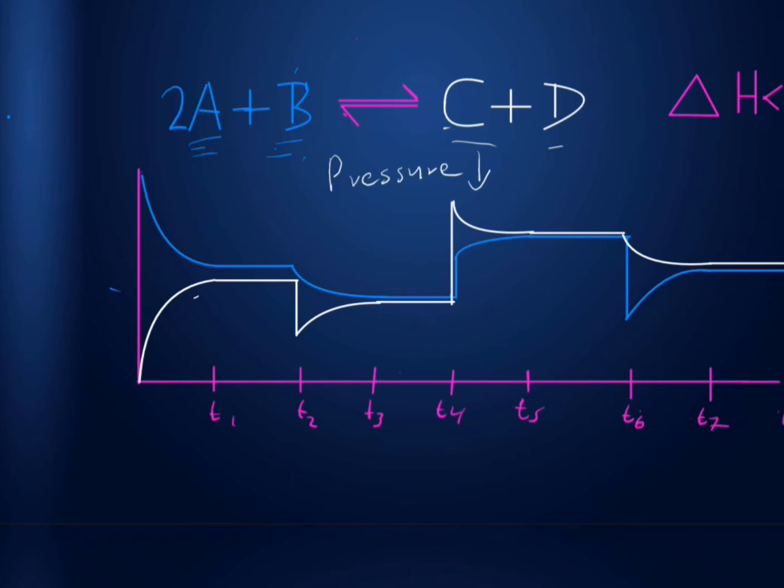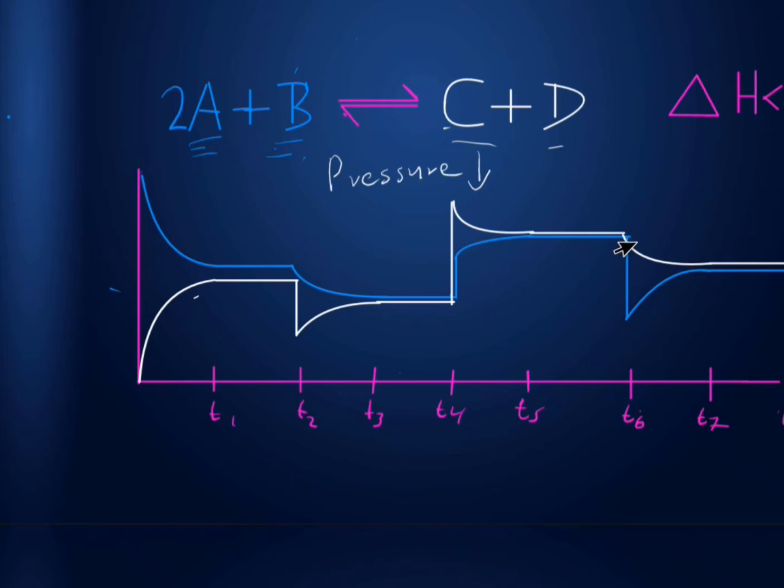So this is how it is. You can always memorize it: when we increase pressure, the one with the lower number of moles will have a sharp increase. When we decrease pressure, the one with the lower number of moles will have a sharp decrease. This is the rule of pressure when it comes to the rates graph. If we want to make sense of it, from the rates graph we can immediately see which one is favored. Notice that when we decrease pressure, notice something.